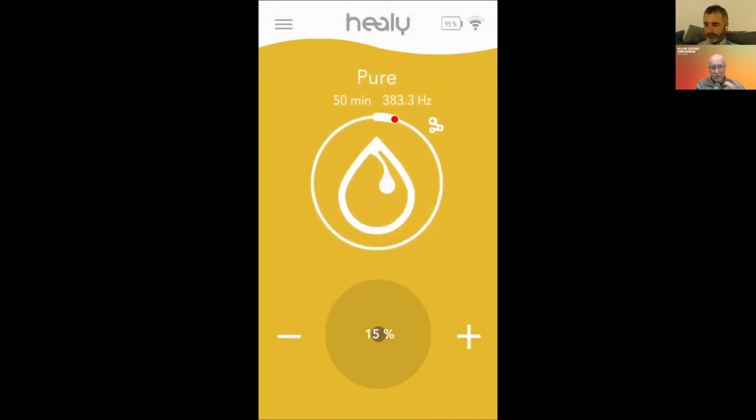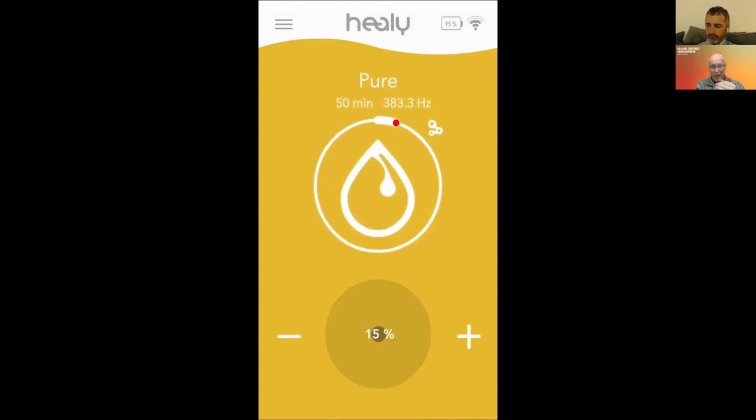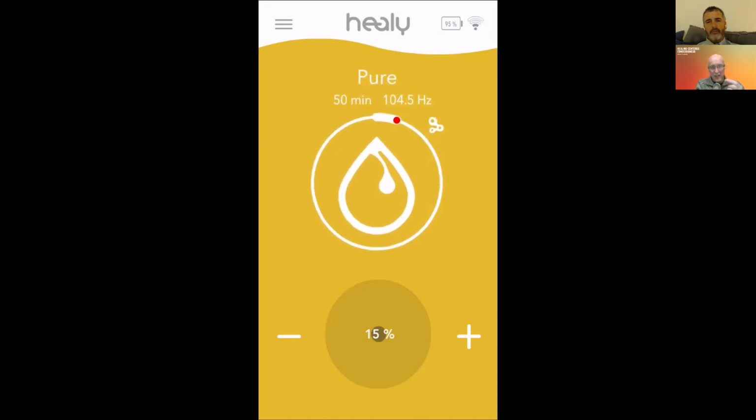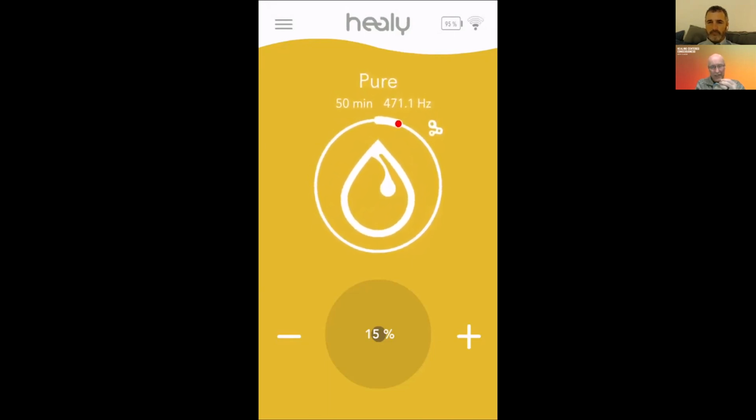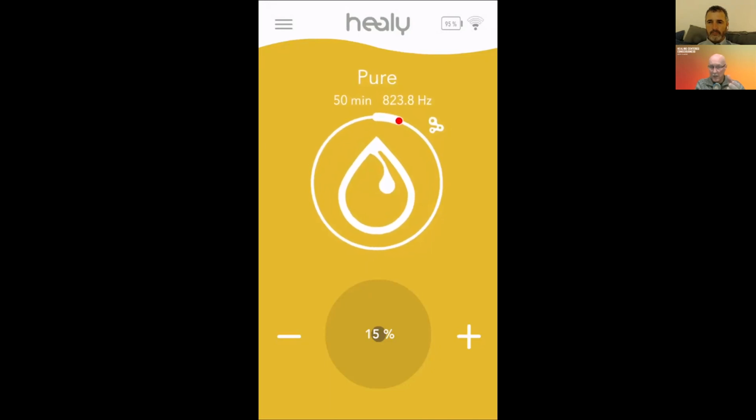Then it changes. Now it's a new frequency. Your phone would be giving you notifications this often. So this is why we turned that off. There's another frequency. It just popped up. So frequency after frequency after frequency within the Pure protocol, the protocol of this program, what its purpose is. There's a listing of frequencies within the program, and the FT will choose those for you. It's an AI system. It's automatically doing it based on the resonance in your body, unique to you.